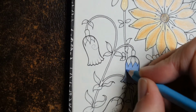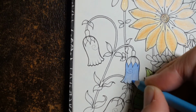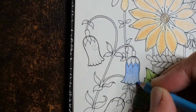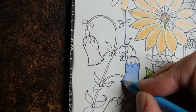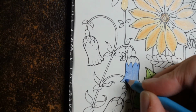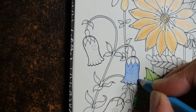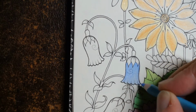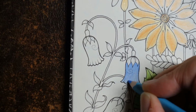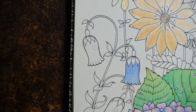Now you can choose to ignore those and just colour over them, or you could go over them with a darker colour. You could use the gel pen, you could go over them with a white or a blue or something like that. I think I'm probably going to choose to ignore them. I just think it will fit in with this colour and tone. I don't have a pastel blue that I think will work with this colour. So this is sort of dusty blue, which I really like.